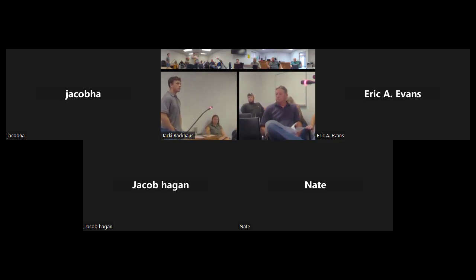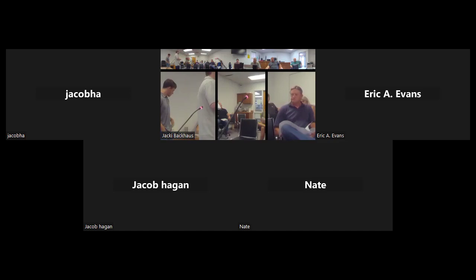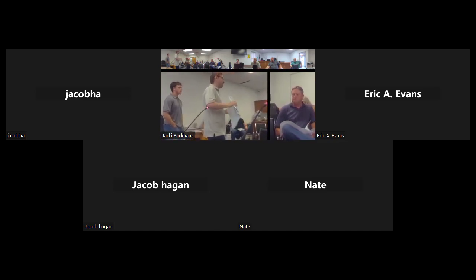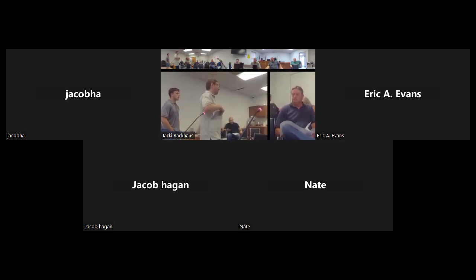The other thing is the 2017 design included branch tiles off the main. We have not included any of those in the cost estimate. This estimate's only to put in the main tile. It can be cheaper to run branches privately. Of course, you have to have landowner agreement to do that, so.